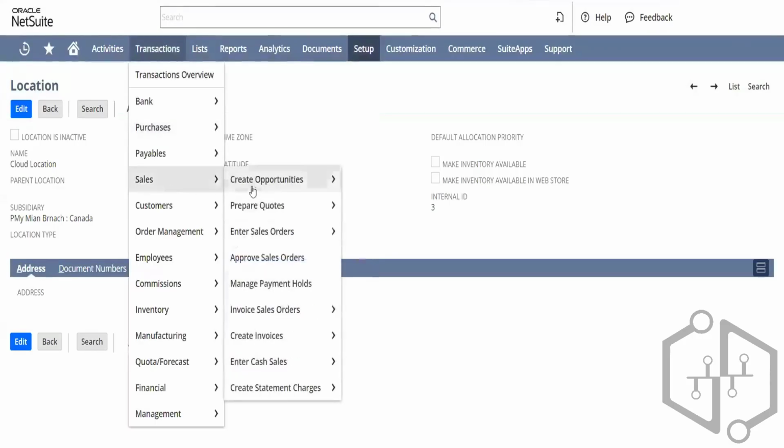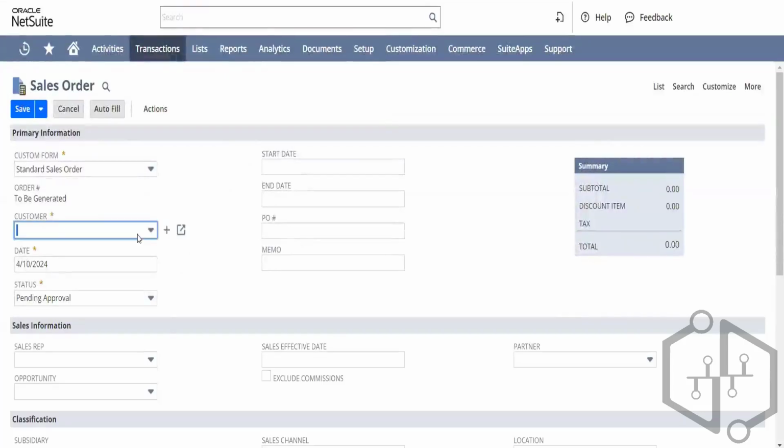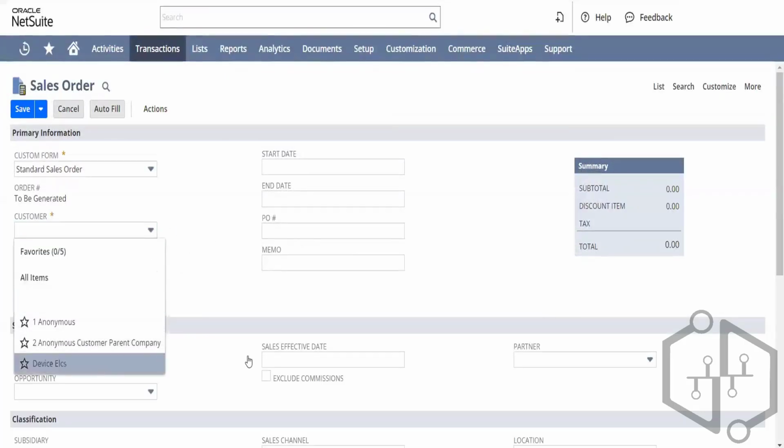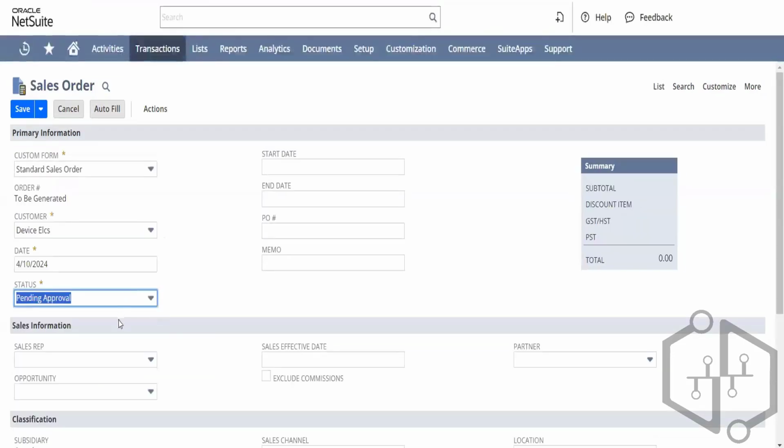Let us do the sales order then. Okay. You can go from purchase opportunity, sales quotes and all. But since we have already seen all those, we are directly creating a sales order for this. Okay.